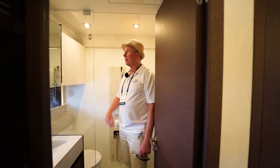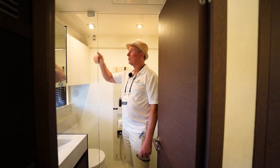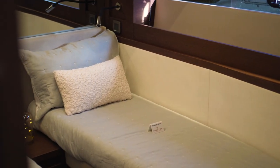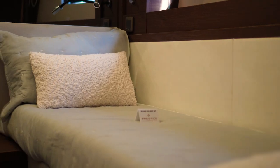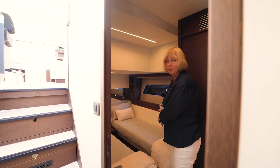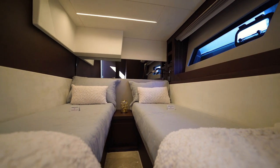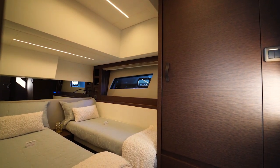Another feature for this model year is they've made this shower much easier to operate with an additional glass wall which makes it a wet shower, giving you a lot more room and making the doors easier to open and close. Here we have another cabin, set up in two singles at the moment, but one of them can be moved forward to make a double, so it caters for every configuration you'd like. There's a step down and storage between the two single beds and also storage underneath each of the beds.